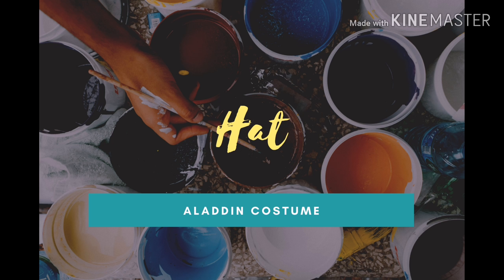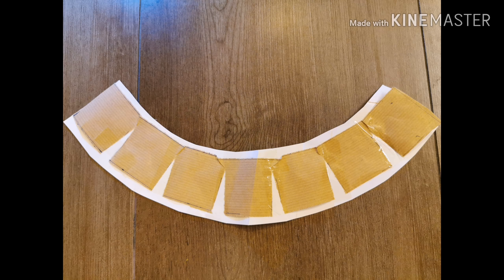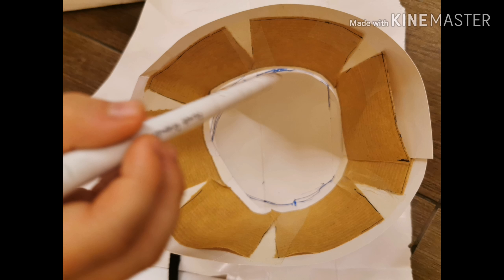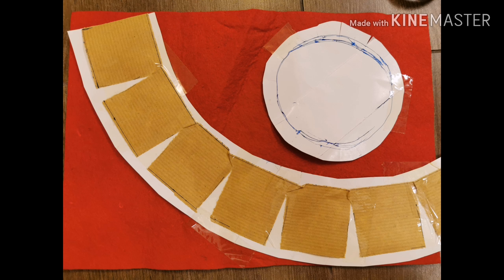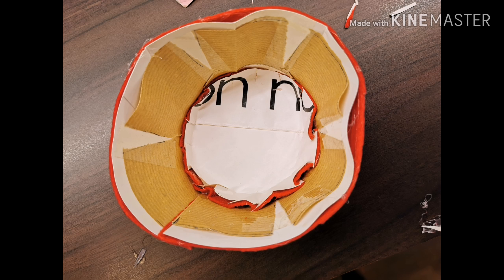Finally, the red vest hat. It's about 4 inches tall and the length of the circumference that fits your head. Trace out the pattern on the cardboard. Glue the sides of the hat together and use it to trace out the circle for the top of the hat. Next, trace them out on a piece of red felt. Add hot glue gun to glue it onto the felt. Insert yellow frills into the hat before the glue dries up — or in this case, I use threads.